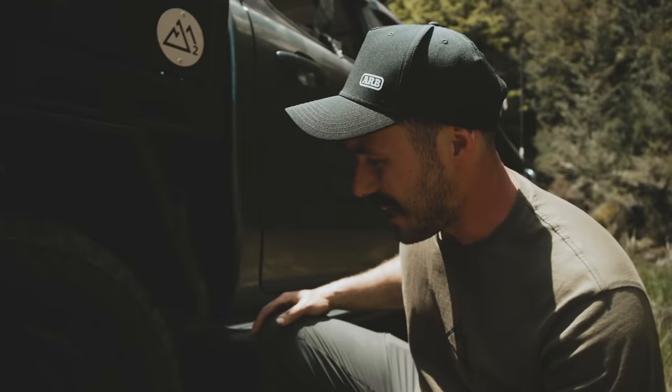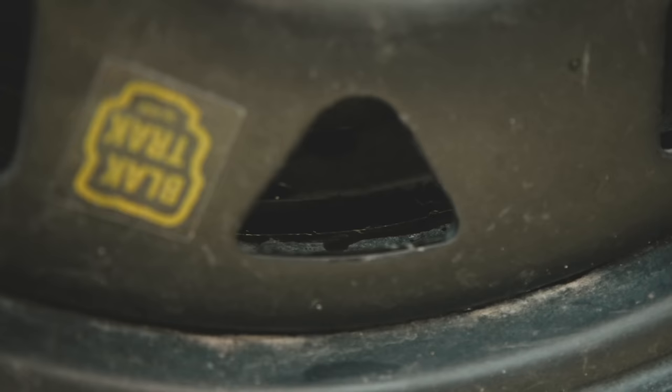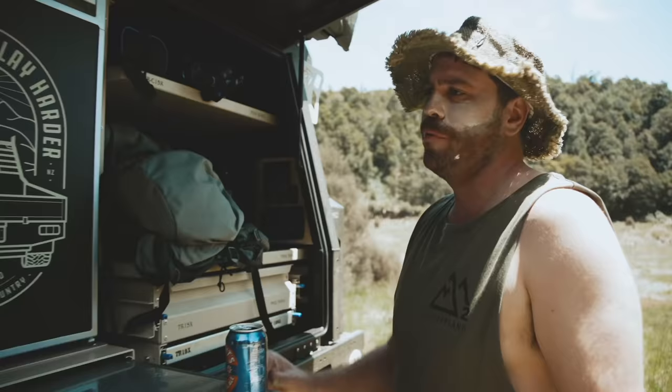Found the leak. There's a bit of bubbles down here. We've cracked the rim. Well, we've just pulled up here at camp, and we're going to start erecting the campsite, because a couple of the bosses are coming later on.